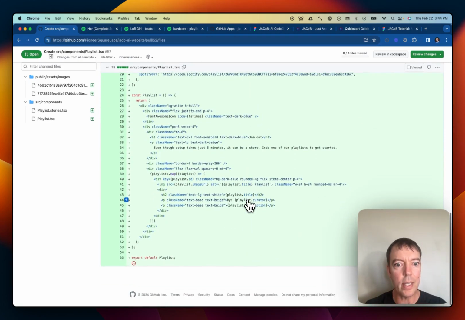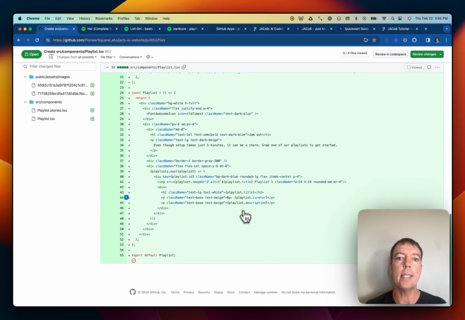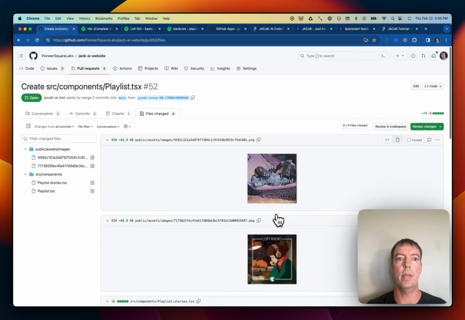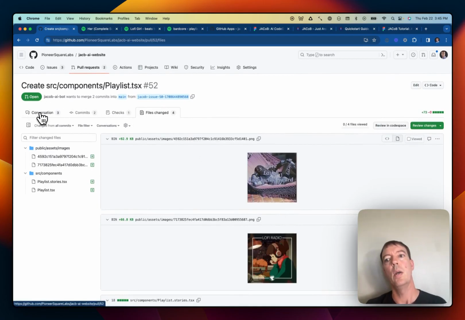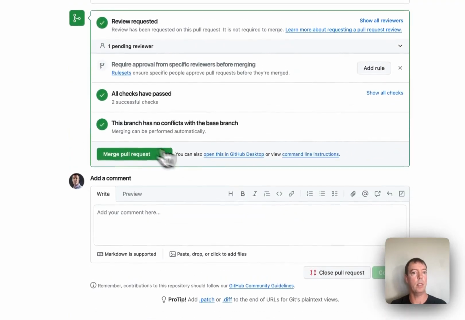We got Bardcore. So it looks to me, instead of actually pulling these in like I asked as an embedded Spotify playlist, it's actually doing these images and doing it this way. We'll try this out. I don't love this. I wish it would have embedded that, but it's asking a little bit much. We can always do a code review there. But for now, I think that looks pretty good. Let's pull that in.